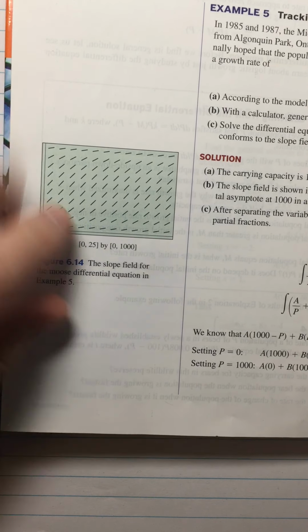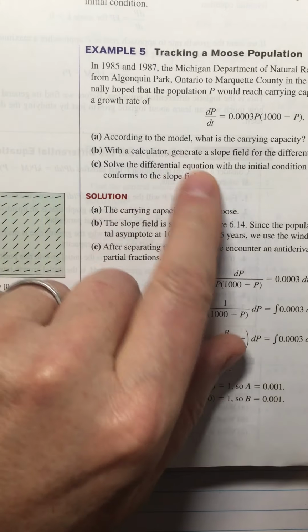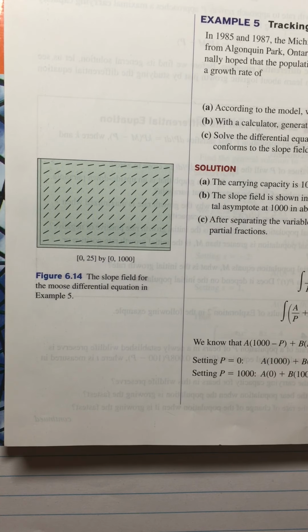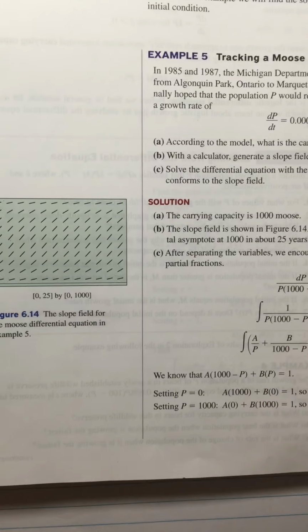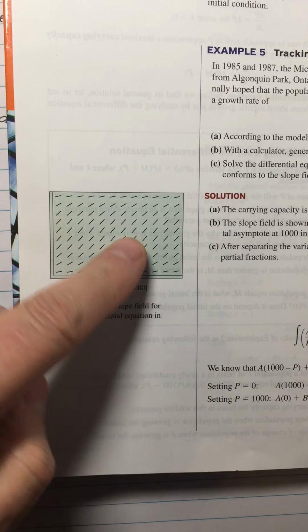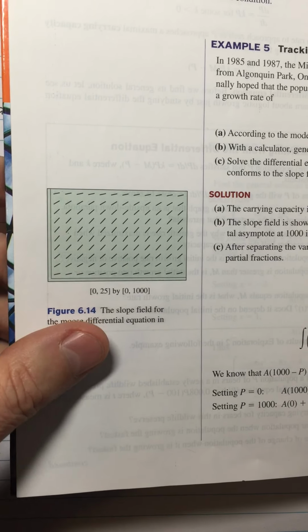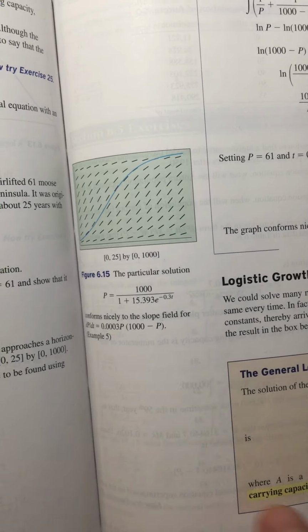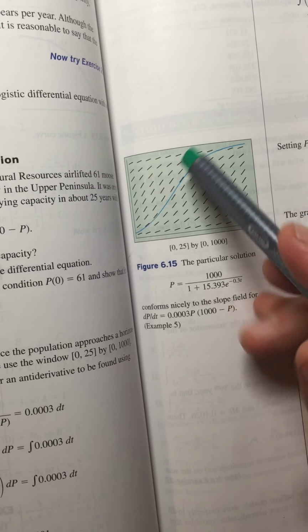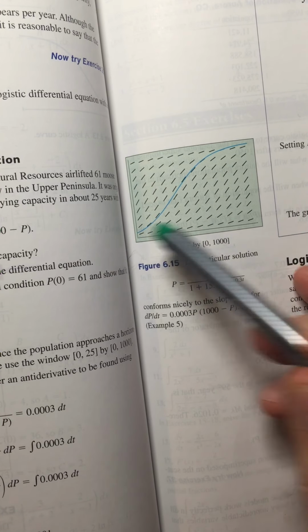All right, so this is just like looking at the slope field. This is a calculator-generated slope field. I never even learned how to do that. YouTube it if you want. I've never found it useful. But if you want to find one, here's a useful one. All right, here's one with a particular solution drawn through it.